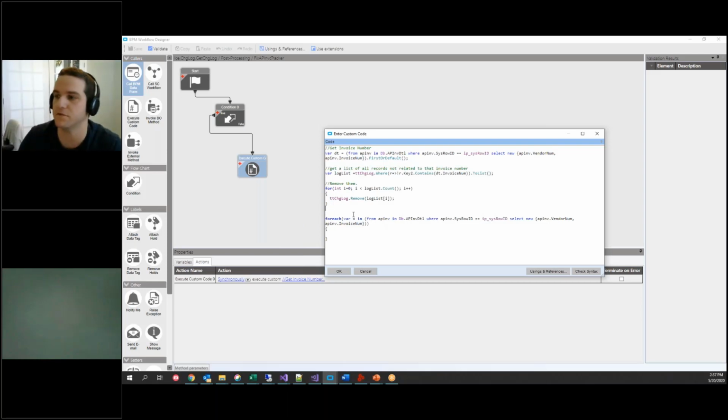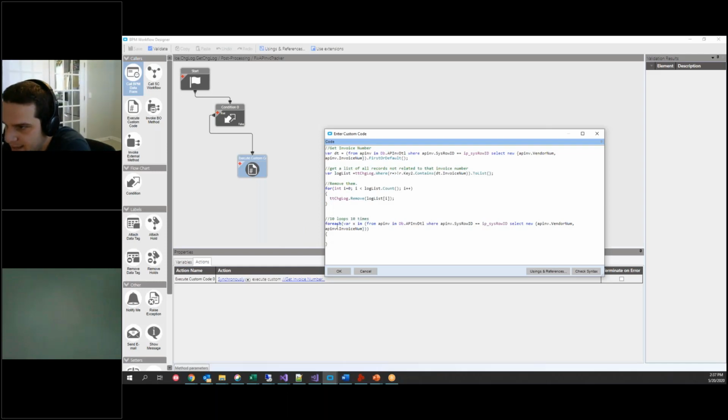So if this has 10 results, so let's say this loops 10 times. Well, as I'm looping through, there's a lock placed on the AP invoice record as I'm looping, which means that you end up with things like deadlocks, record locking, and performance issues. So whenever you're doing a database query and you need to loop through the result set, always remember to send that to list, because sending it to list executes the entire query and removes the risk of having locks.